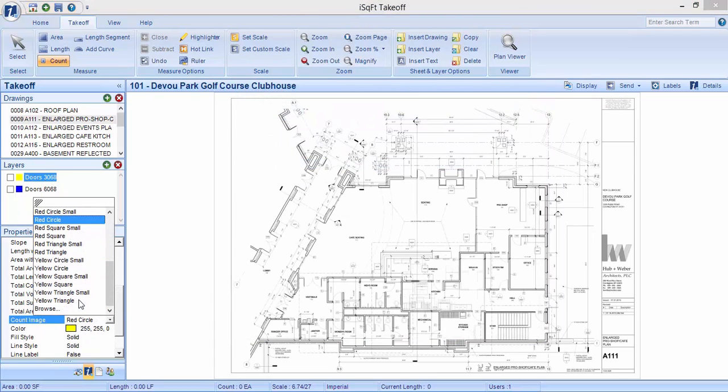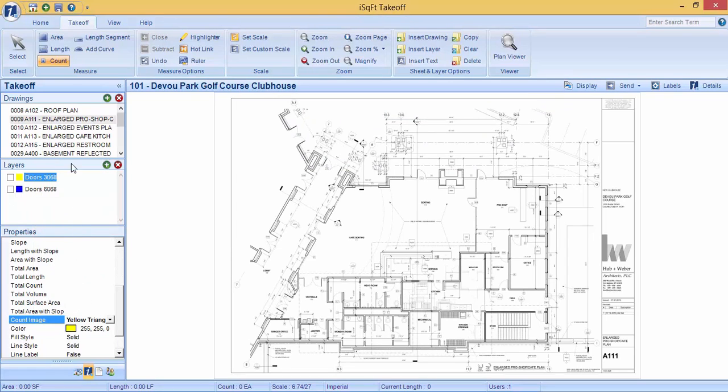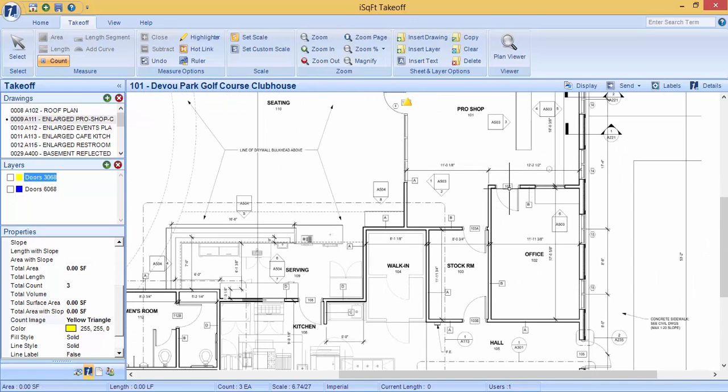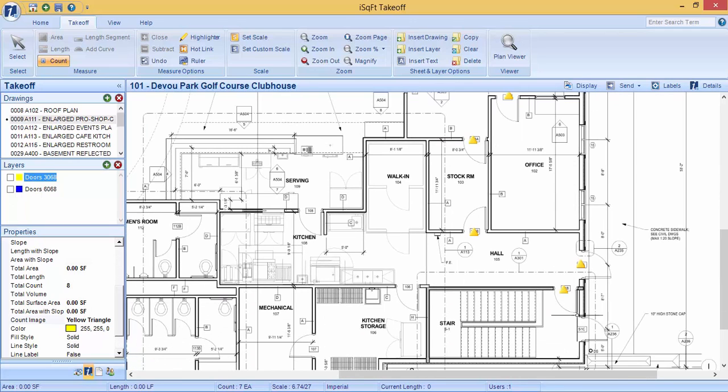Once you've determined that everything is set up properly, you then come up top and click on the type of measurement you should be working on. In this case, I'll be clicking on count. When you click on a measurement, that will change your mouse pointer into a crosshair. In order to add a takeoff to your drawing, just simply left click, and that adds a count image to your drawing, and it will automatically start keeping track for you down in your properties section over on the left hand side. And what our program is doing is providing you with a count and a total count. So right now it shows I have a count of 12 on this drawing and a total count of 12 for my entire project.